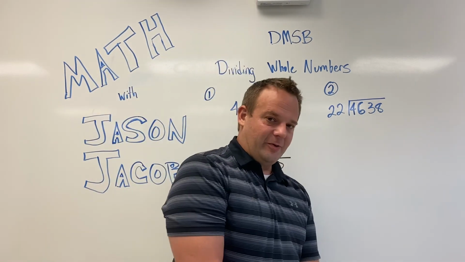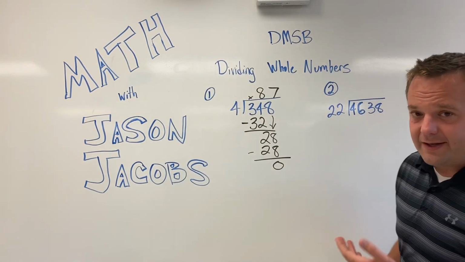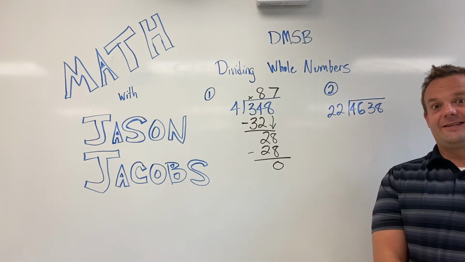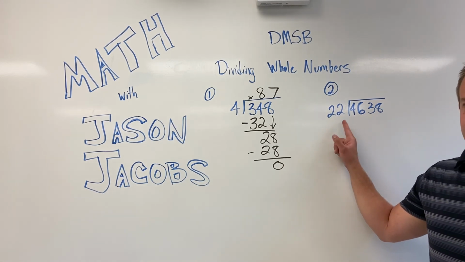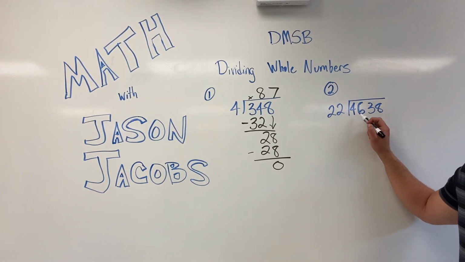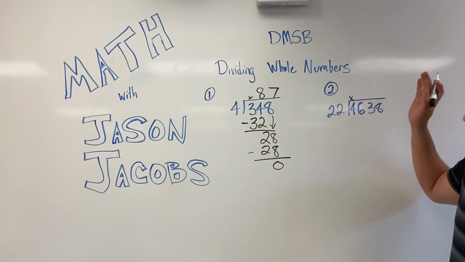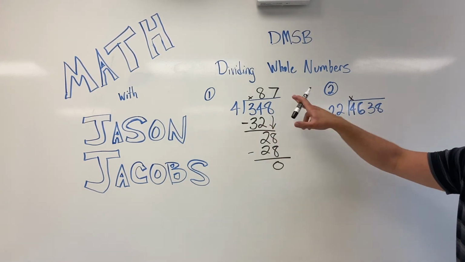All right, let's try this one now. It gets a little more challenging when you have to find compatible numbers, like estimate that to be 20, for example. But let's get started. 22 goes into 4? Nope, I'll just mark a little placeholder there to keep my columns all lined up. You notice how these are all lined up.